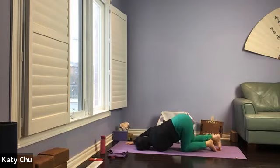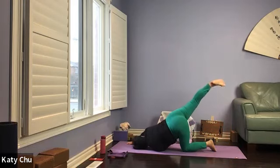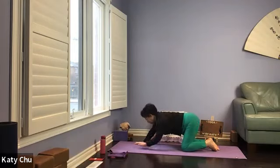Now you can stay here if you like, and extend the right leg out on your toes. Putting more body weight on the left shoulder. Or you can lift it up. If you like further challenge, your choice. Any variation you like to challenge yourself. Be mindful of anyone who has any shoulder issues or knee issues. And slowly, slowly release. Using the right hand to push yourself up.